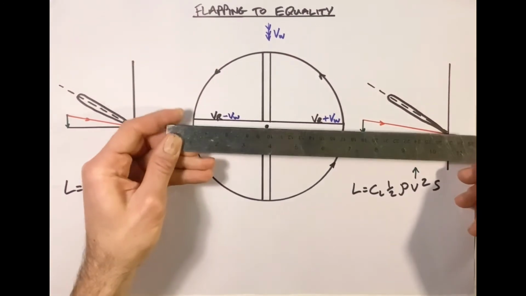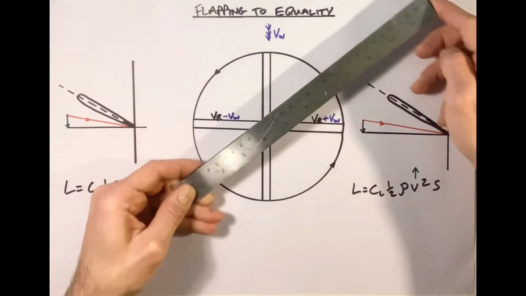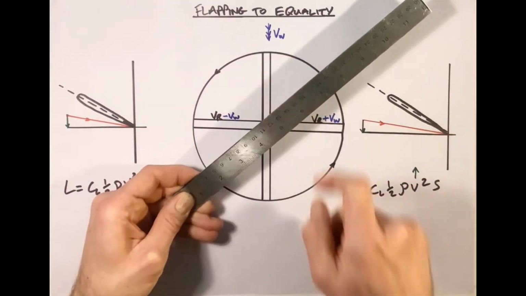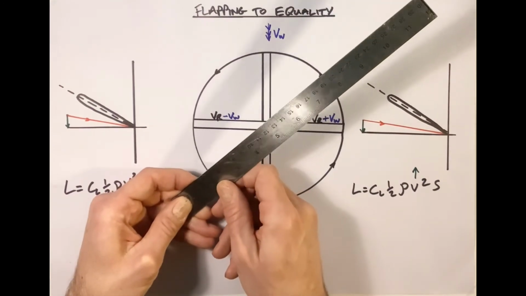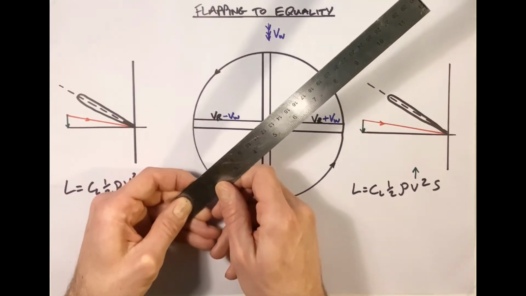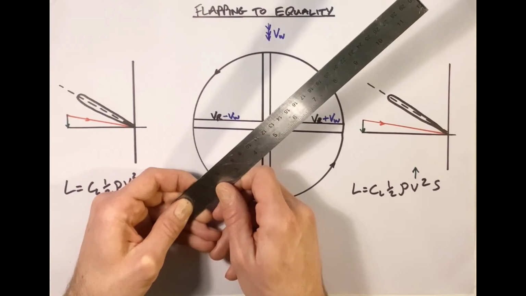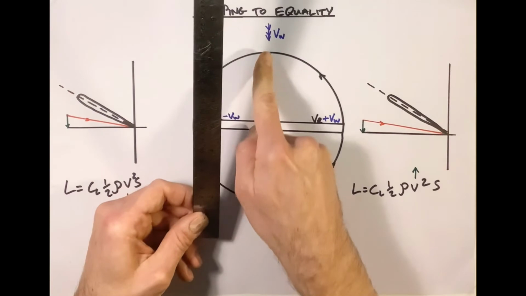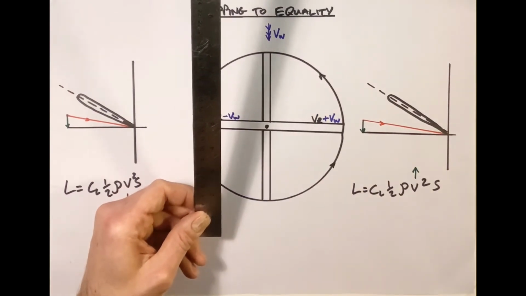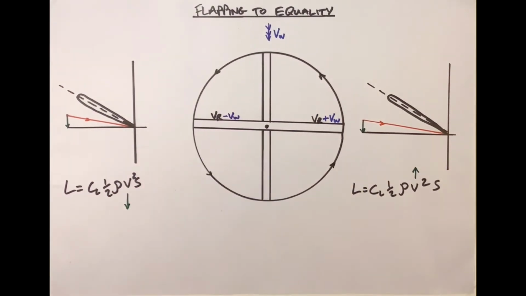At this point, we're now going to start moving through the wind velocity and start to reduce that profile of the blade. So the blade is still going to be flapping up, but it's not going to be flapping up as quick. And the speed at which it flaps up is going to reduce more and more until we get to the 12 o'clock point. So we can see that the max rate of flapping up, or the fastest acceleration of flapping up, is going to be at the 3 o'clock point.